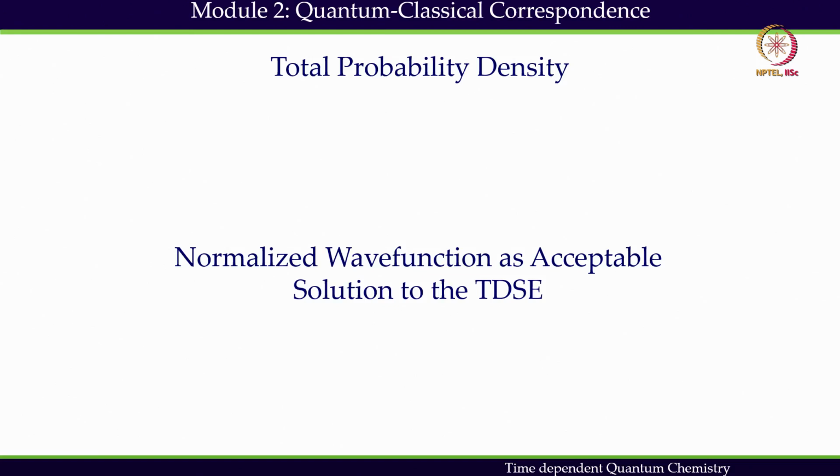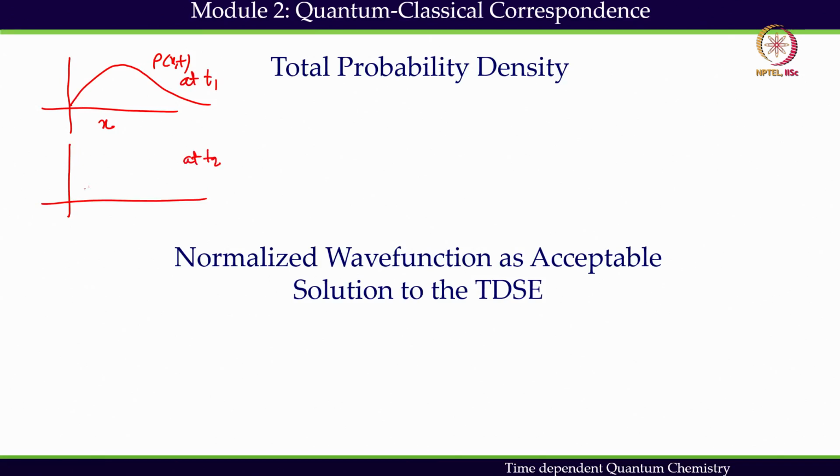Although I told you that the probability distribution looks like this, this is just one example of how the probability distribution in space would look, and in quantum dynamics this probability distribution should change as a function of time. So, this is at t equals 1 and this is at t equals 2, let us say. When there is a change in the probability distribution function as a function of time, only then do we get quantum dynamics. Otherwise, if there is no change of the probability distribution as a function of time, then there is no effective or observable dynamics. We cannot observe that dynamics. So, in order to have what we call quantum dynamics, we need a change in probability distribution.